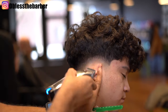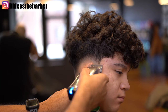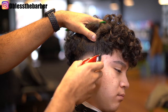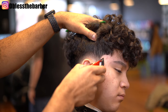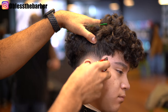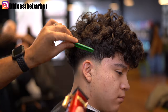I didn't drop down to my one and a half guard or my half guard — I just use the blade open at a 45 degree angle to kind of take that line out. This is an advanced technique; I don't advise beginners to do it if you're not comfortable. I've done it enough on his hair that it's super easy. Then I switch to the fade blade on my Babyliss FX clipper and start nitpicking at any dark spots I see.